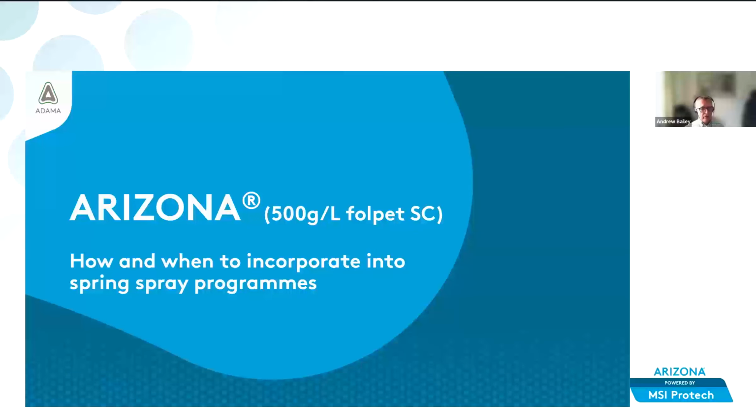So spring fungicide programs are going to very much be decisions on a field by field basis this year in terms of potential for crops. But equally, it's been wet and mild. So particularly crops that were drilled earlier, and particularly those wheats that are susceptible to septoria, are carrying disease. So in order to realise potential, we really do need to focus on spring fungicide programs. And Arizona has a role to play in both scenarios, where maybe we have reduced potential, or we're maximising the much better crops.